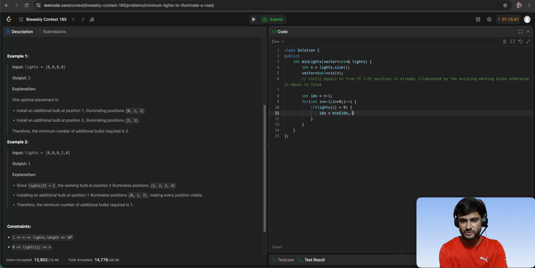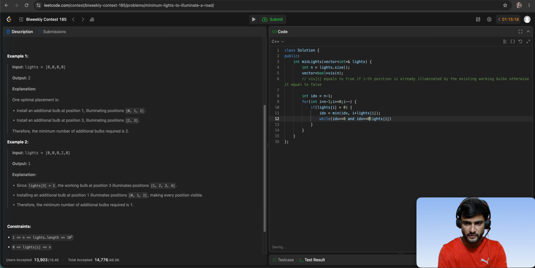So let's do this thing. Assign index equals to minimum of index comma I plus lights of I, right? And then mark all the positions which are illuminated by this bulb.